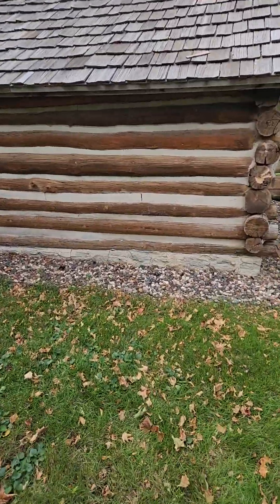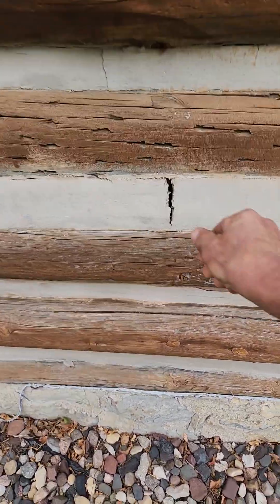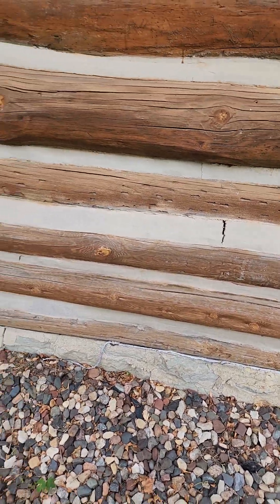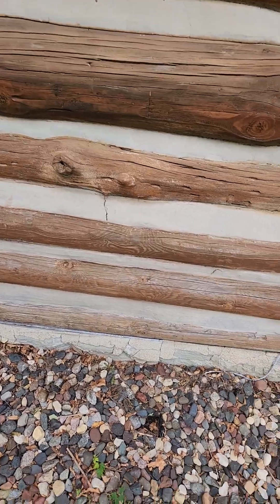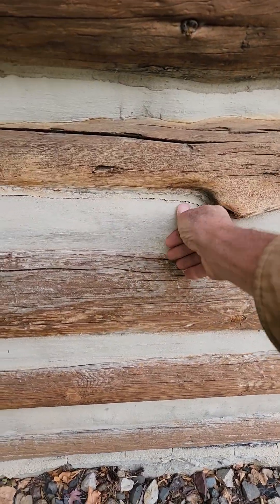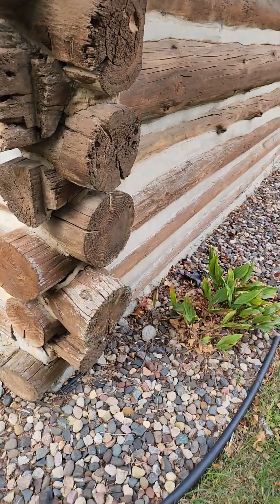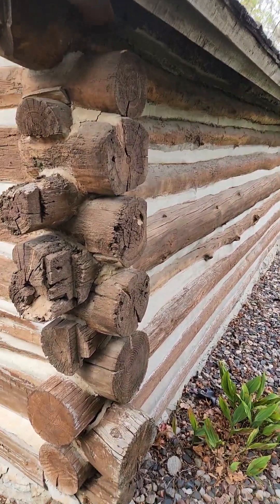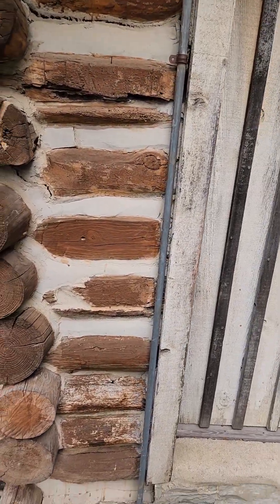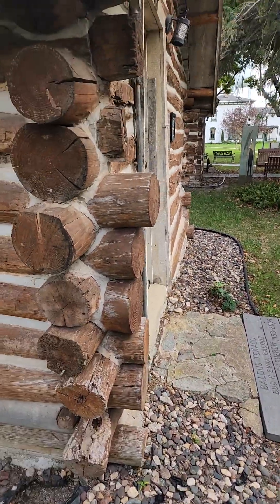This one over here is in a little worse shape — this is called the bachelor cabin. There's a big split in the chinking here, and this particular joint is acrylic because we put a log in there and that split open. We've got another failure here, and that's the acrylic. This section here is masonry. The corners are in rough shape and they all need some degree of repair, which probably should be done with acrylic as well.